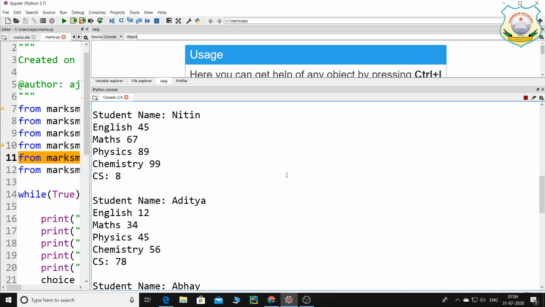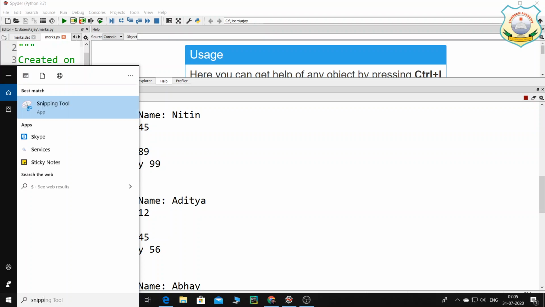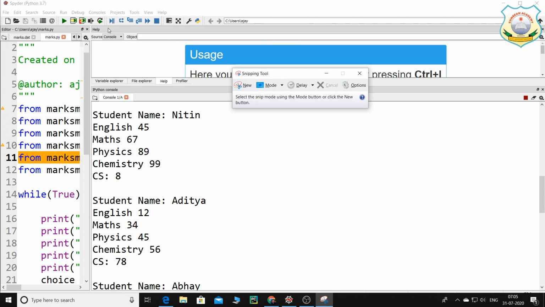The alt codes that I have given to you, maybe for a few of you it is not working. In that case, simply you can use the minus sign or the underscore sign, and design your output properly, and then go to the snipping tool, children, to take the printout. Just go to your snipping tool, click on new, and whatever you want to take the picture of, just drag it, and store it, and then you can take the printout.